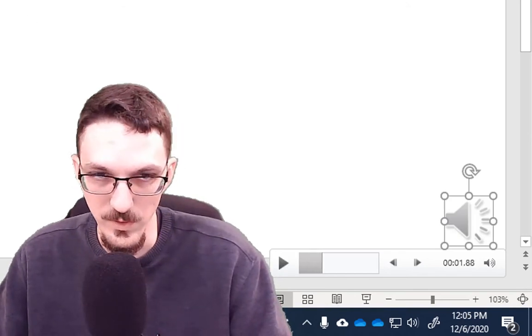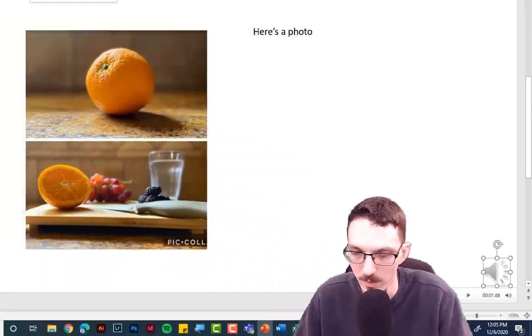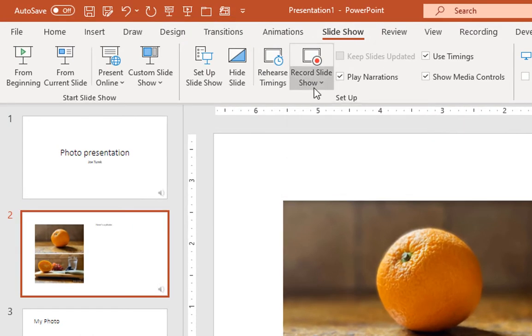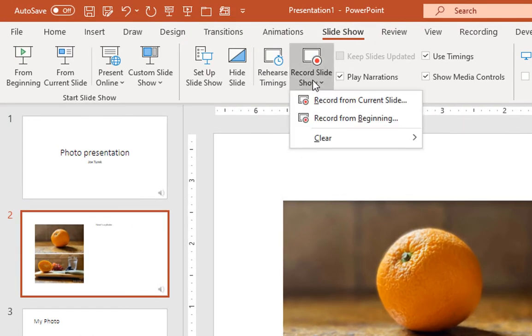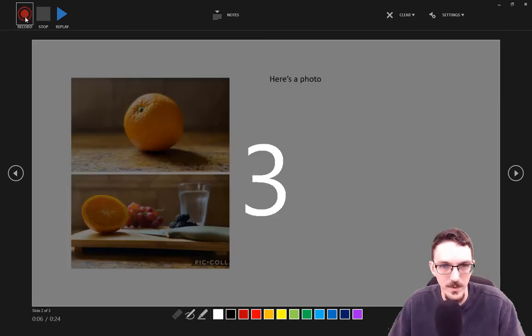If, let's say, you listen to what you said on a slide, or the timing was off, or whatever, you can use that feature to record from the current slide. So let's say I want to re-record this. I don't have to do anything. I'm just going to go to slideshow. I'm going to click on the drop-down menu, and I'm going to record from current slide. So I'm back here. If I was using 2016, I would just start recording, and then I'm going to hit record.